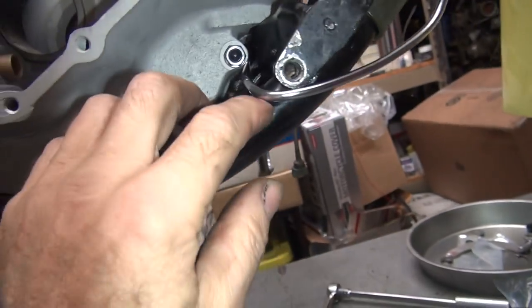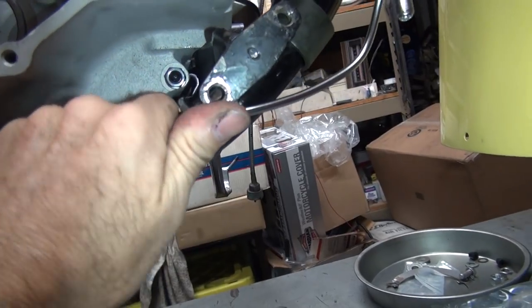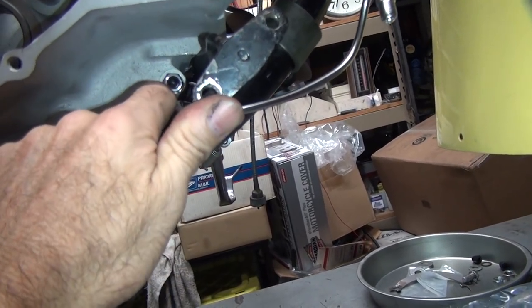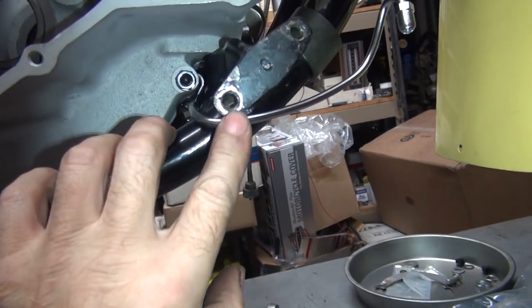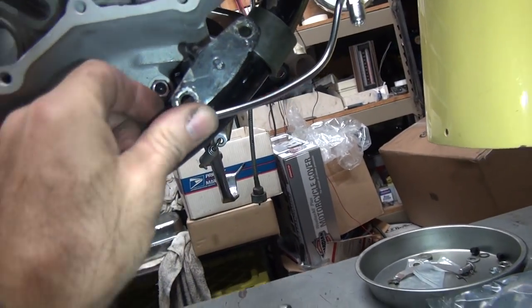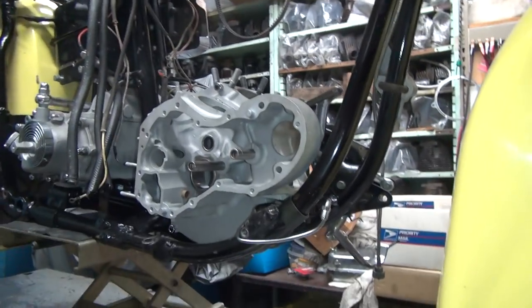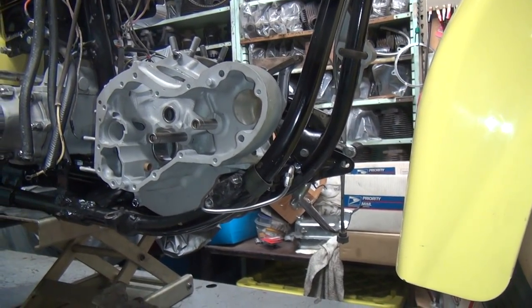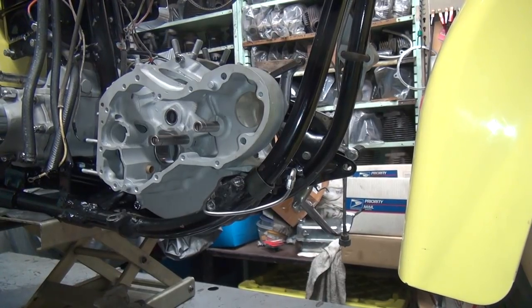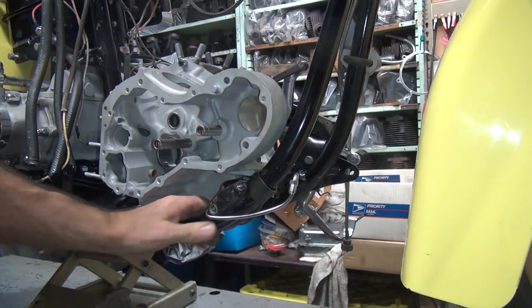So we're rubbing really heavy on the frame here and it's going to be crushed in right here. This is going to be jammed in there really tight, so it's not really going to vibrate. I might put a little black electrical tape around right here and right here to give me something soft to push against. That way it won't rub metal on metal, or metal on paint in this case. But it'll collect dirt in there and chew it up like sandpaper and eat through your line a little bit. So we're going to try to avoid that. We don't want that to happen, obviously.